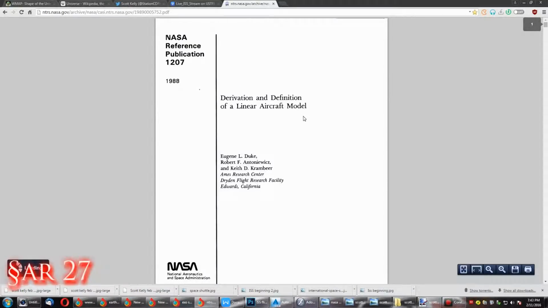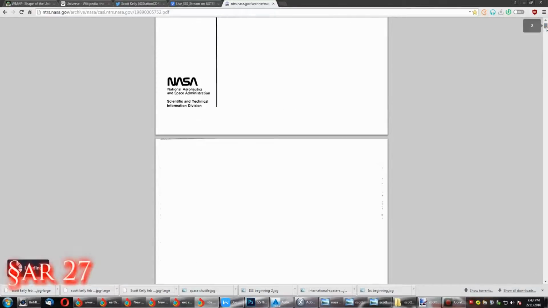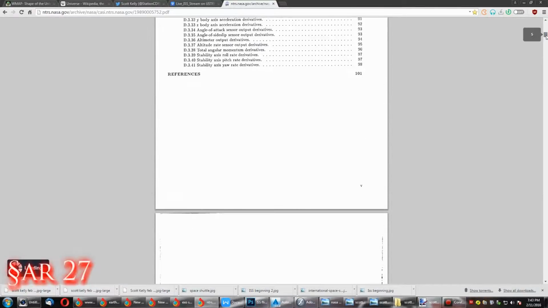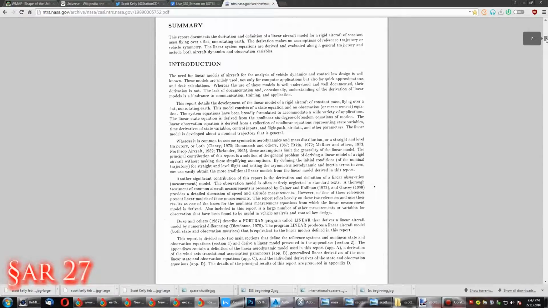Now this is the definition of a linear aircraft model, and we can go to the pages that I've shown in the other videos that I have. And it says here the definition of a linear aircraft model for a rigid aircraft of constant mass flying over a flat, non-rotating Earth. Sorry about that.